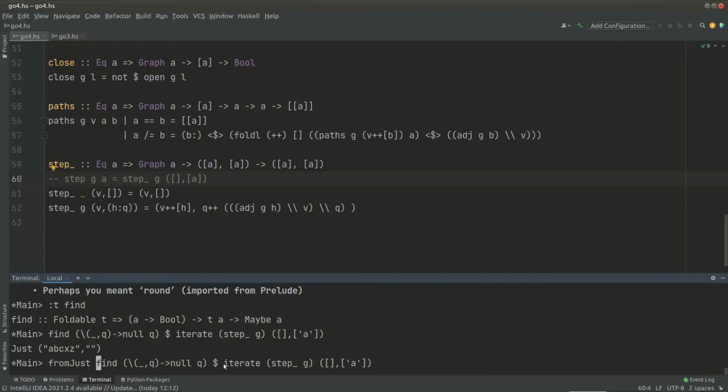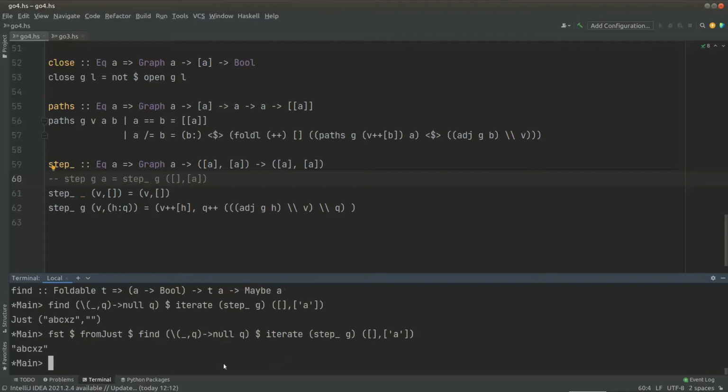It will always have the result because this algorithm stops somehow, it will stop at some point. Okay, and we extract this with fromJust, and we need to take the first, the visited vertices, and we're done. Okay, this is our breadth-first search.